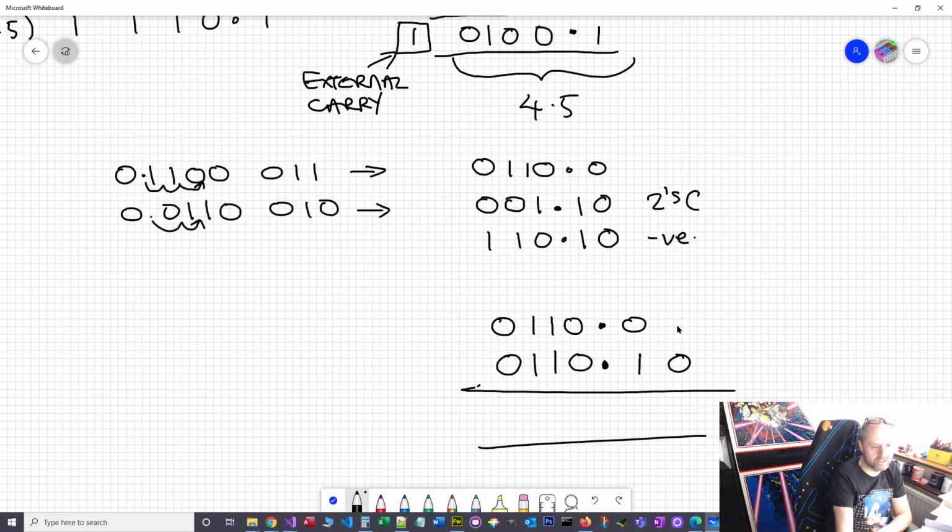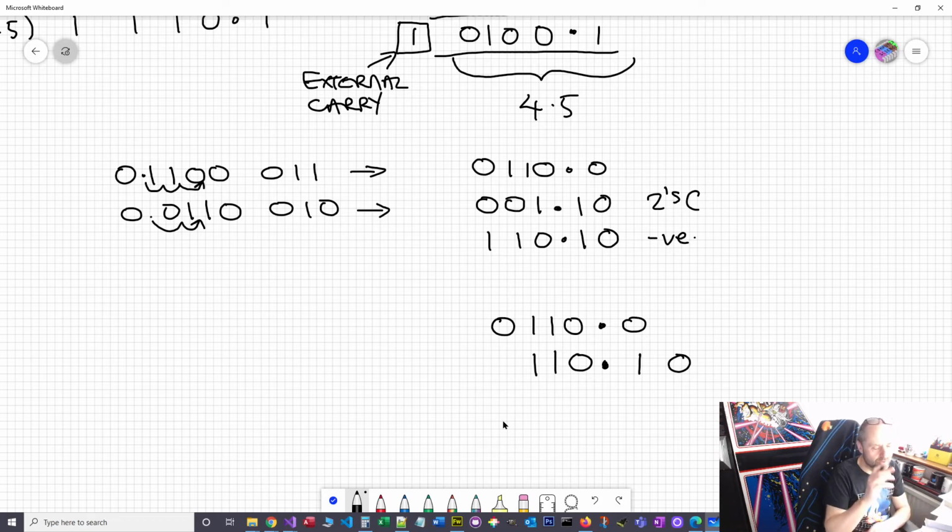So let's try and add those together. I'm going to pad that with a 0. So we get 0, 1, 0, 0, carry 1. What do we get? 1, carry 1, and you end up with a 1. So you end up with a negative number. That's because you padded with the wrong thing on the left. When you do padding on the right, you always put a 0. Padding on the left, we don't pad, we need to sign extend.